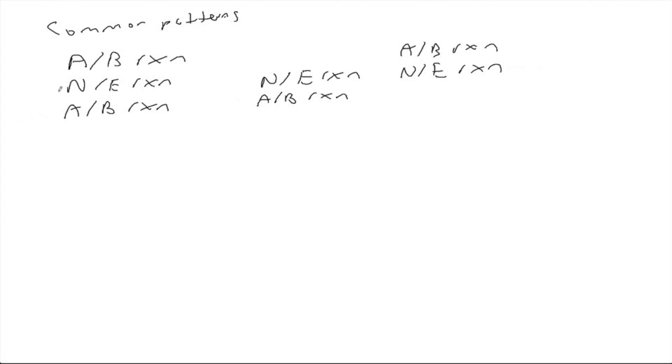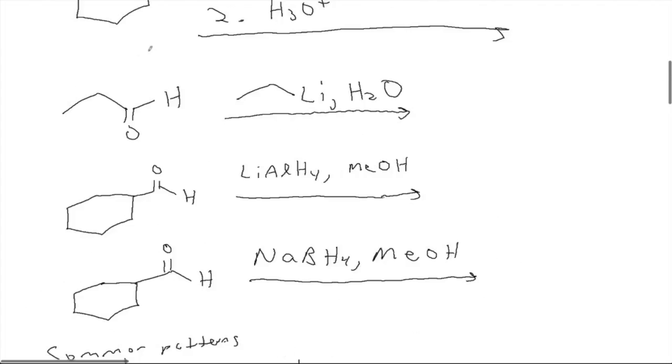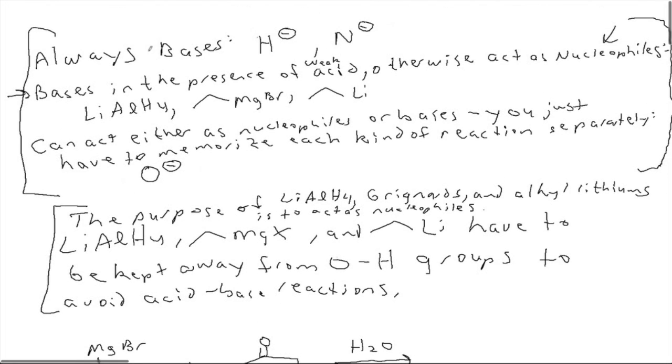And how do you know whether you're going to do this pattern or this pattern? Well, if you have a strong acid, what's going to be the first step? Acid-base. Good. What about if you have a strong base? Well, that's tricky. If you have a strong base, sometimes you just go straight into here and sometimes you go into here. It depends on what strong base you're using. If you have these strong bases, you usually try to set up the reaction so that they're still going to act like nucleophiles. But if you mess up and you put in a protic solvent, then they're actually going to act like bases.